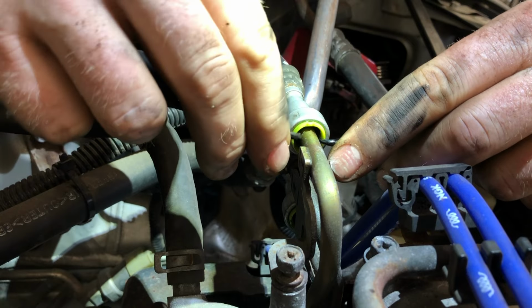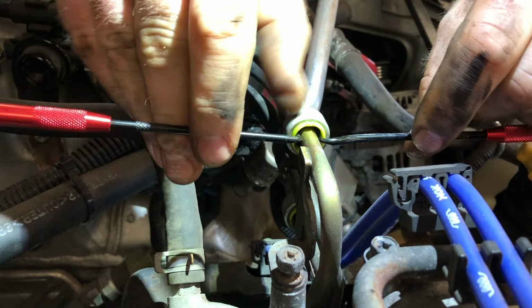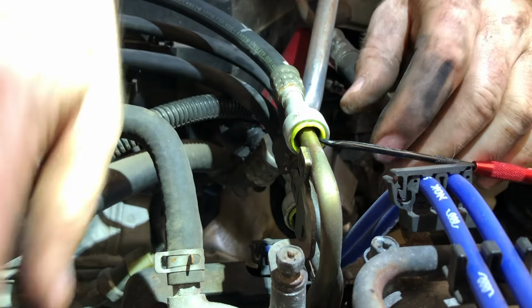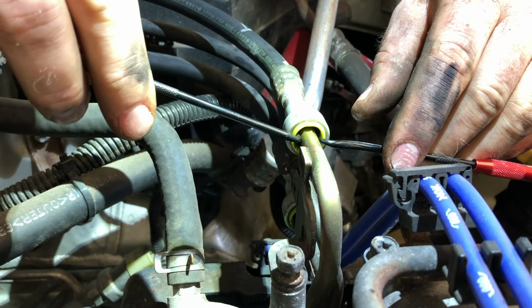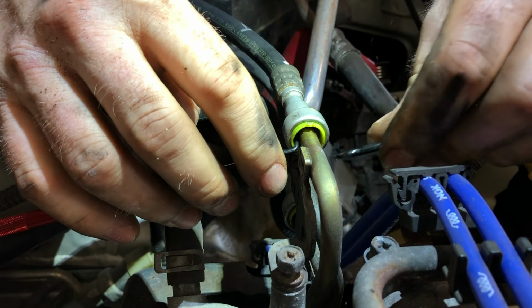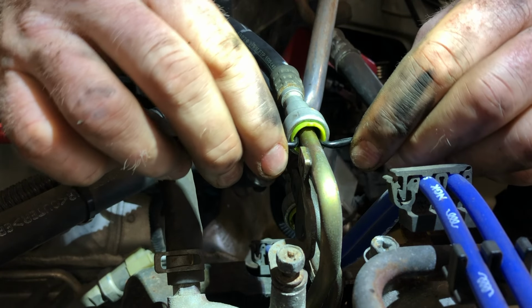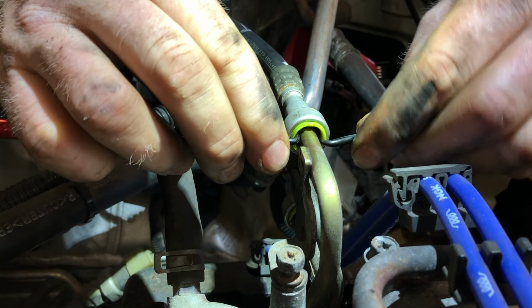But for the most part, usually if you just get them in the line and kind of hold them with a slight amount of pressure, or just leave them in there, either way, usually you can get the clip to release. You just got to work the line a little bit.